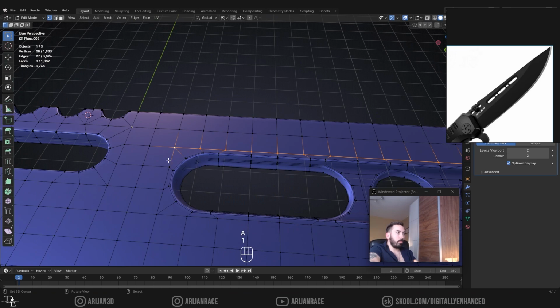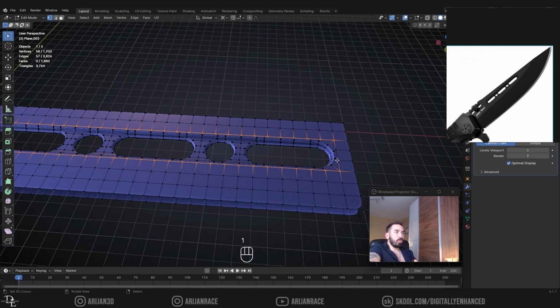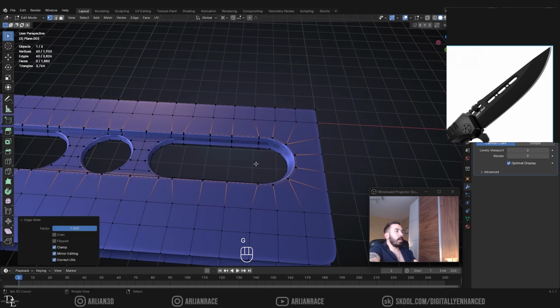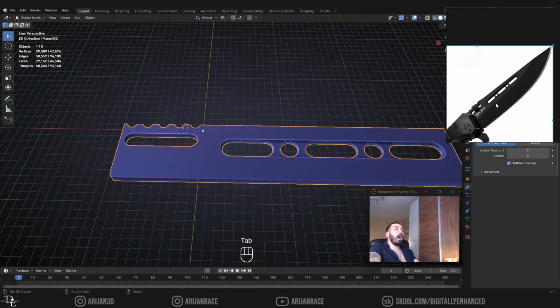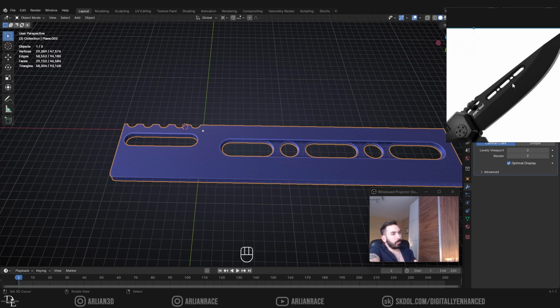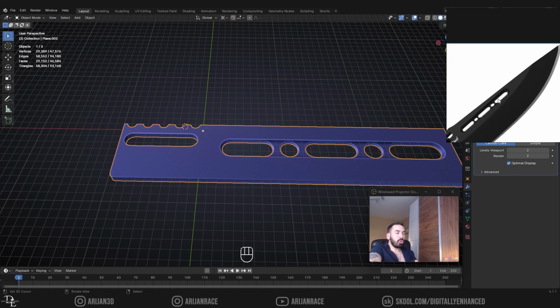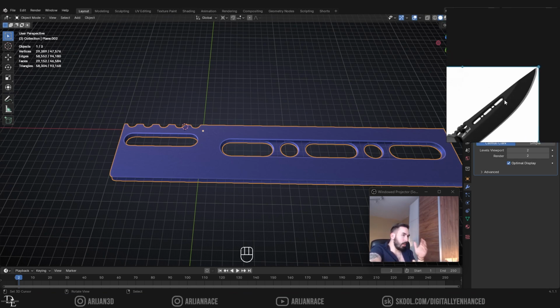Now, of course, you still probably want to, you might want to reduce some of this geometry. You might want to take this outline and slide it inwards to make it a little bit more clean and organized, just in case Thomas Cullen is watching. But this is how I would go about making the top part of this blade, all right? So let me know in the comments if you want me to make the blade itself as well.